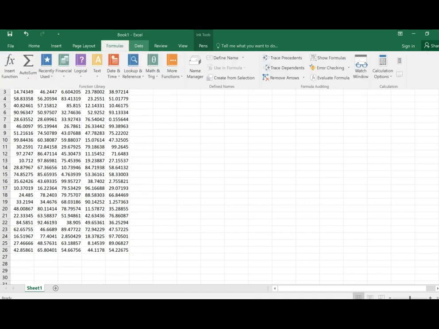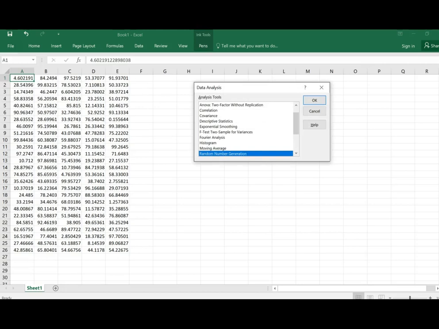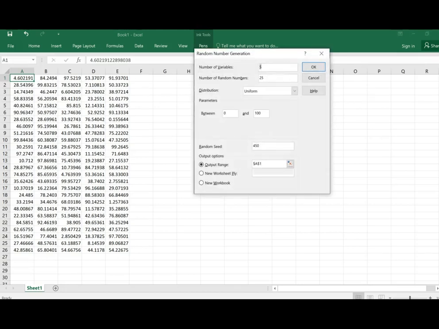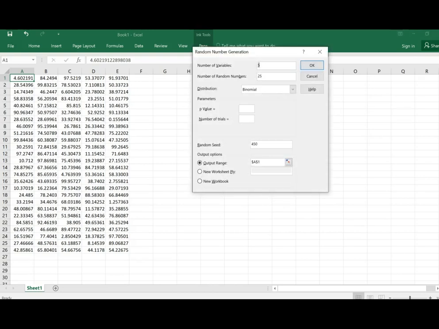But what the central limit theorem says is if we go under the data tab, random number generator, what we can do is instead of looking at a uniform distribution, what if instead we look at a binomial distribution? So if you recall, with a binomial distribution, we need the probability of success. Let's have the probability of success be 0.33. So these are the odds of observing something. It happens 1 out of 3 times.